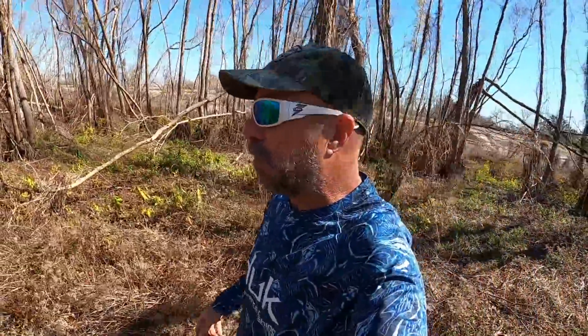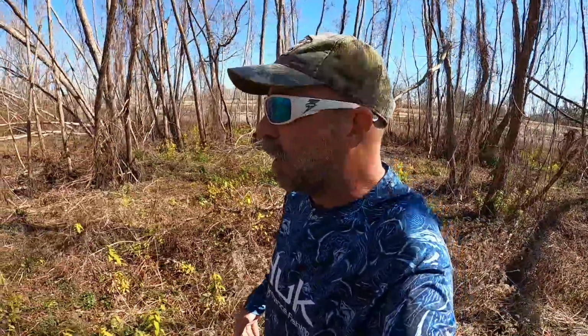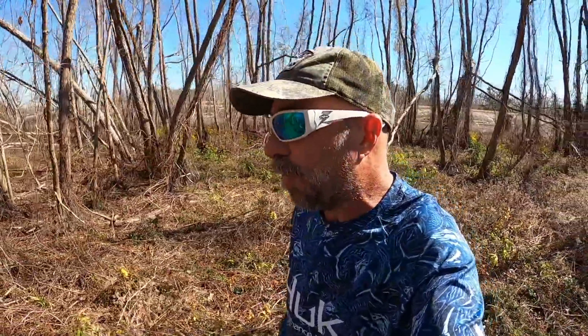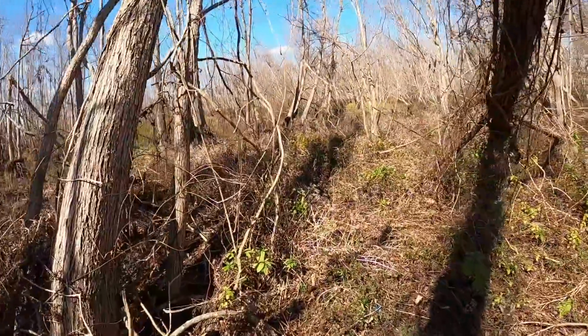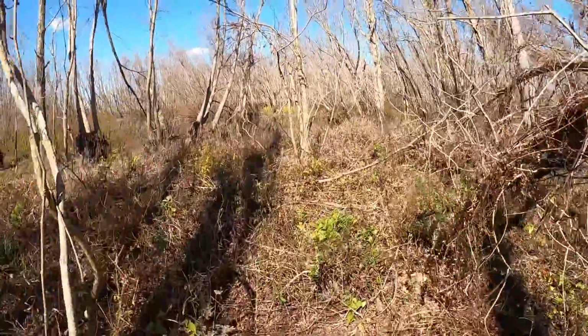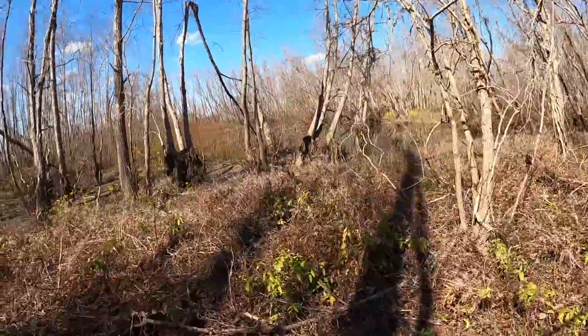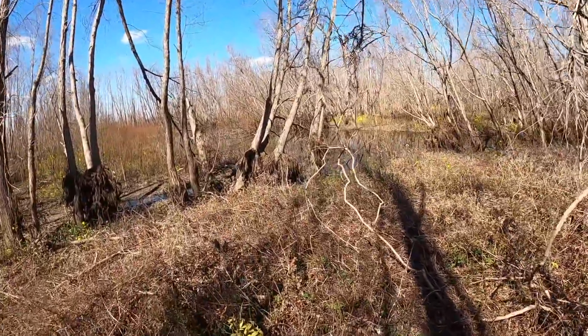I'm still in the same crevasse that I started fishing in this morning. I'm just on the downriver end of it now. The river was previously high enough to flood parts of this crevasse. There's water in places now where it wasn't before. And there's a pond over here. So what I want to do is look for micros in some of these pools that are fresh now. Though this is a pond right here. Just want to come check it out.